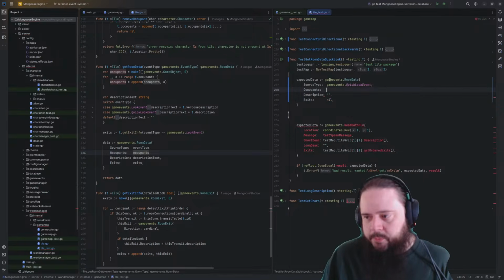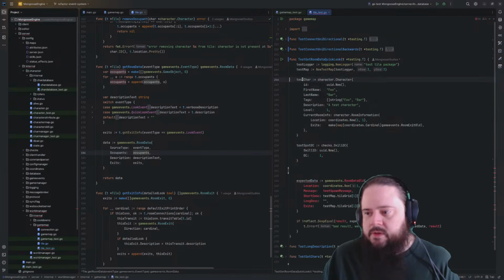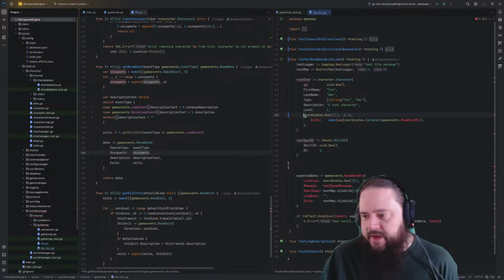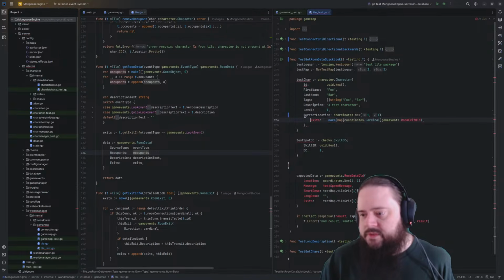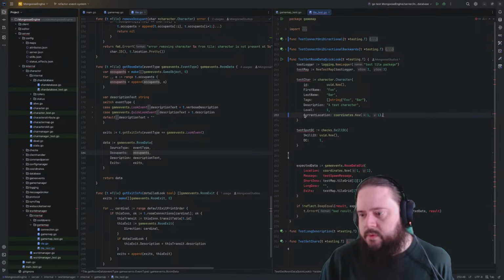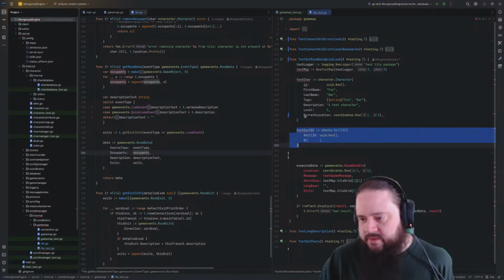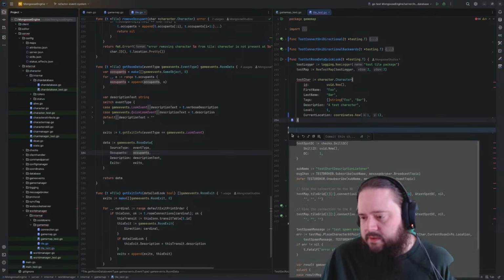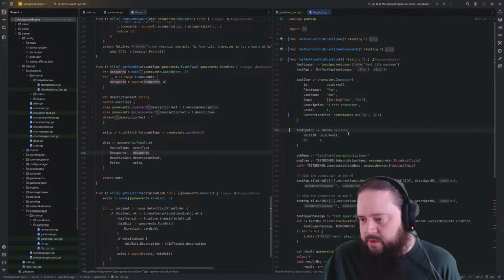Maybe we do want to put the test character in here. Just for the sake of having him there too. Just to test him. This is still crap. That still goes away. Yeah, bring all this back really quick.